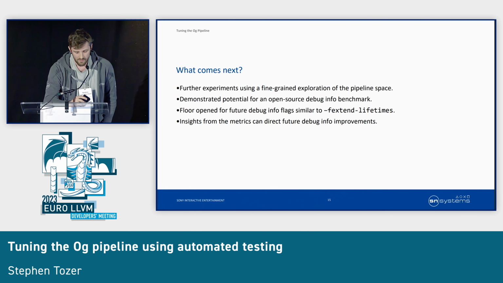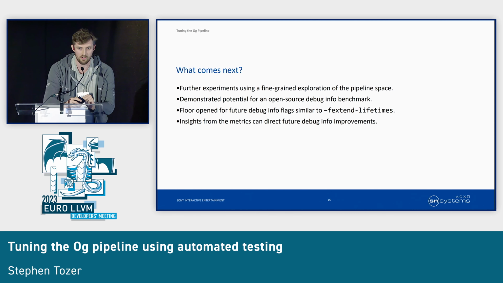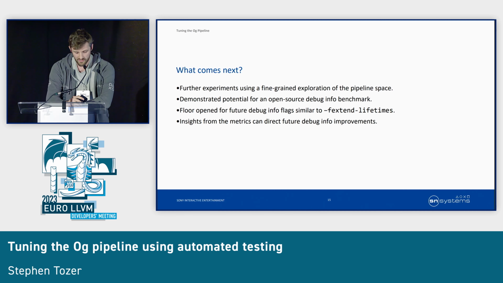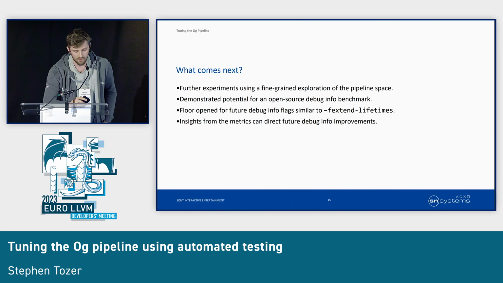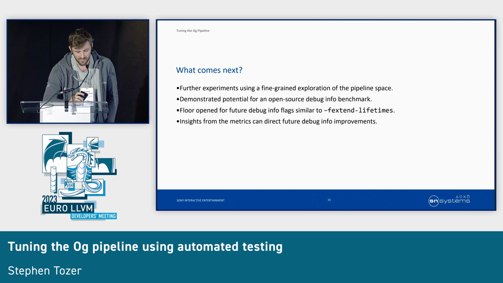So to summarize where we go from here, the results shown so far are not final by any means. We'll continue to narrow down our search to find the passes that give us the best trade-offs to iteratively improve OG. Furthermore, while all the benchmarks we tested here are non-public, there is potential for an open source benchmark to be created, allowing us to publicly track and verify debug info quality across versions. Furthermore, from a development point of view, these tests show the value of the extend lifetimes flag. Please review it if you get the chance. It is good encouragement for other debug enhancing flags to be written. And finally, Dexter's detailed reporting across a large code base gives us another tool to identify debug info regressions and areas for improvement throughout LLVM.